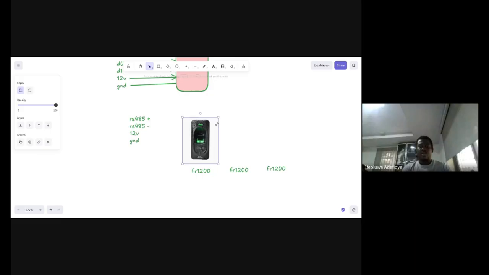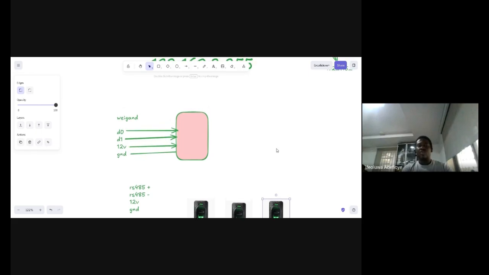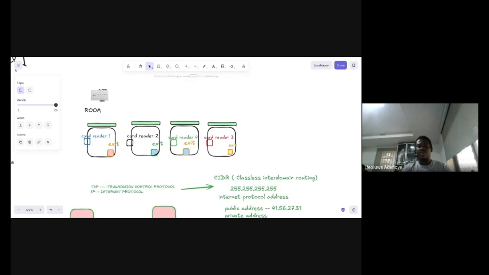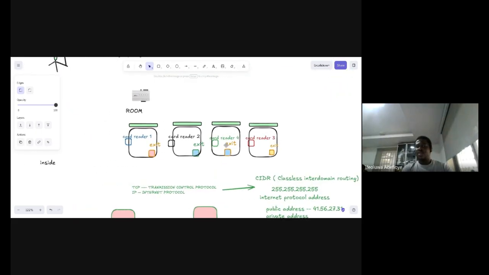So this is the FR1200 reader. Here I was talking about the exits, the card readers. For Wiegand readers, you only have 4 points. How about for FR1200?